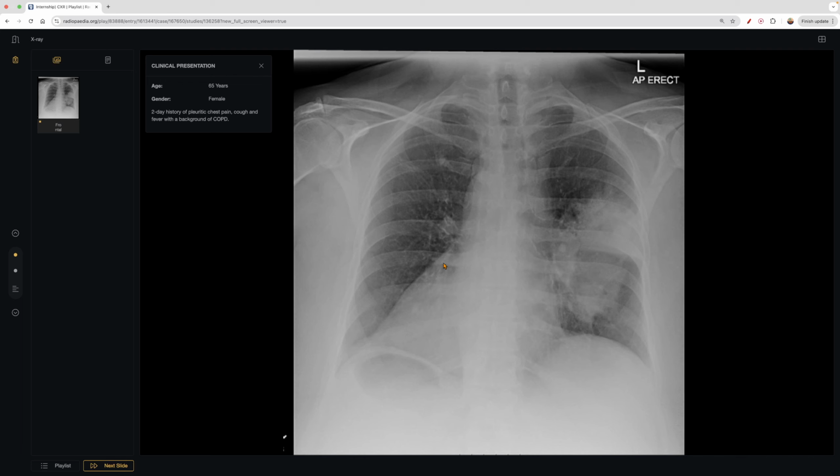Right, so it would be situs inversus because the organs are flip-flopped, right? The gastric bubble should be on the left side, but it's on the right side. That's how we know it's situs inversus versus dextrocardia. If it was just dextrocardia, the gastric bubble would still be right below the left diaphragm. So interesting case, and just keep in mind, most people don't miss this just because it's so fascinating. And then the consolidation you can see there as well.